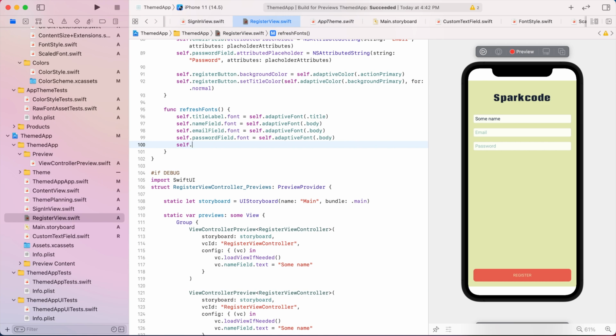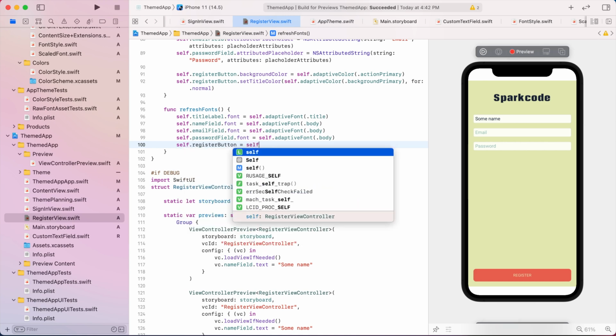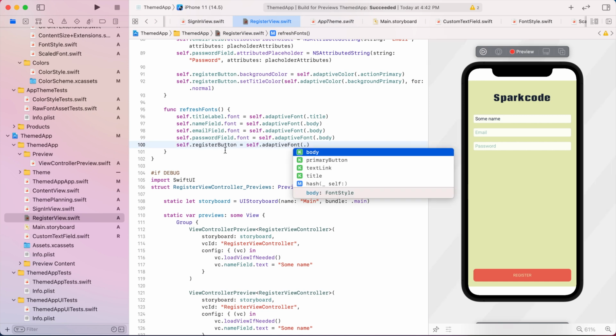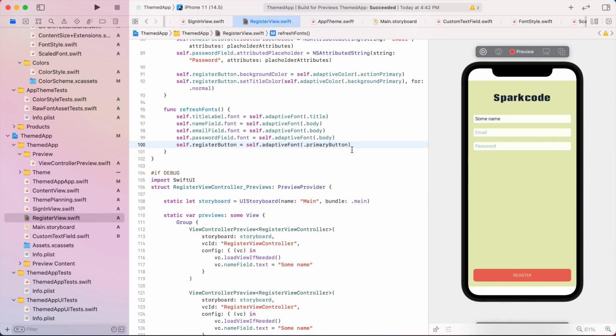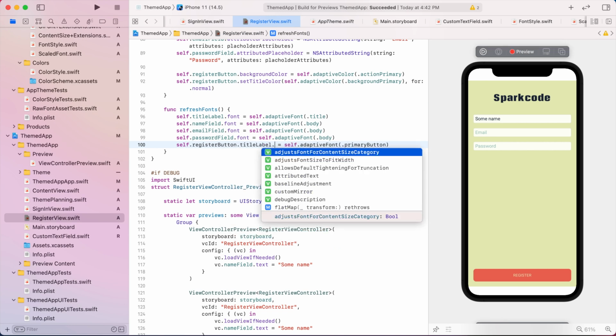No, it's not that. It might be title. Let's see, what are our options? Oh, primary button. So that's probably it. Dot font. Oh, set titleLabel.font.